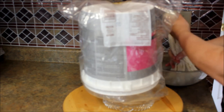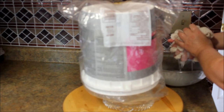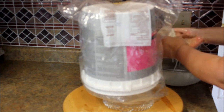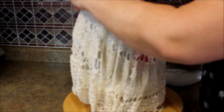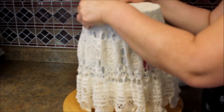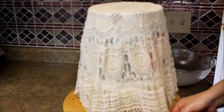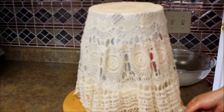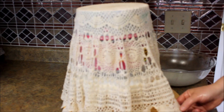Just gonna, because I'm a crocheter, right? I know which one is wrong side, which one is right side. So I'm just gonna squeeze and squeeze, and then I'm gonna put this in the middle. Oh, this isn't even tall enough. Thought it would be tall enough, but I need something taller to put underneath. Or maybe this would be even perfect. And I have these brown oak from IKEA that I bought years ago. And they're perfect. Just look, so you just pull it like this.